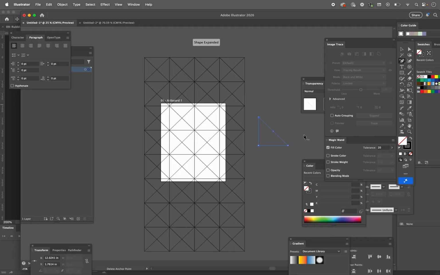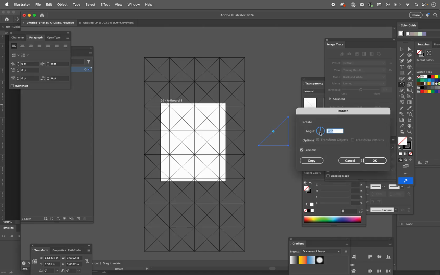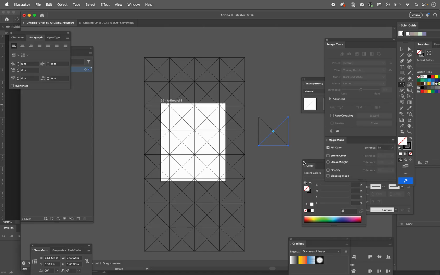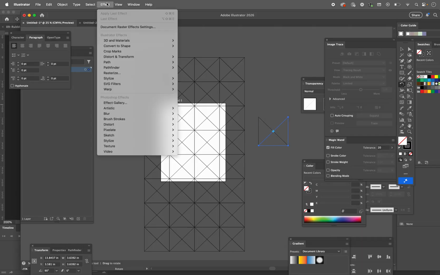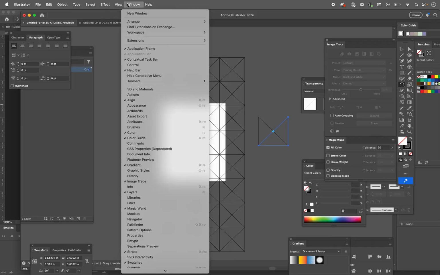Boom. Okay. And then I'm thinking a lot of you would be able to figure this out at this point. Once you have one of these, you could go to the rotate tool, double click it, and we're going to choose copy. And then I think I want to go to duplicate or transform again.